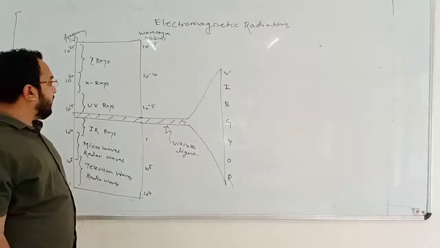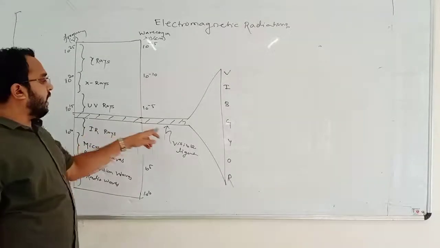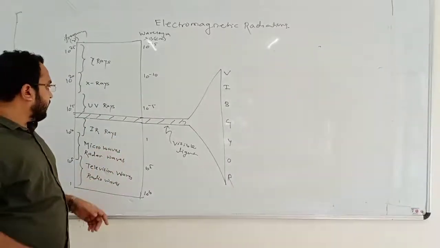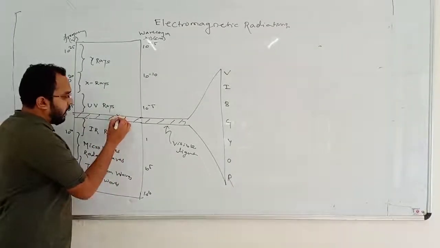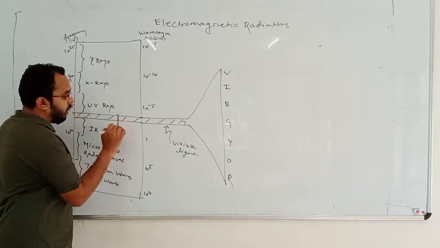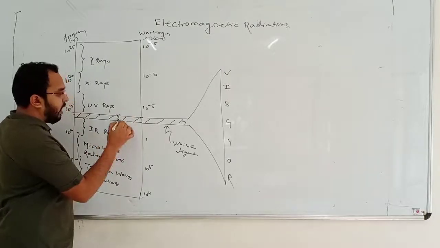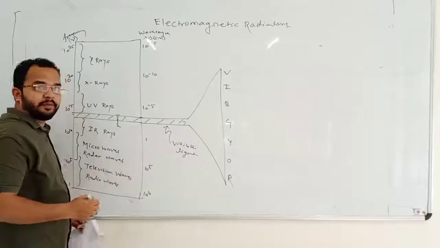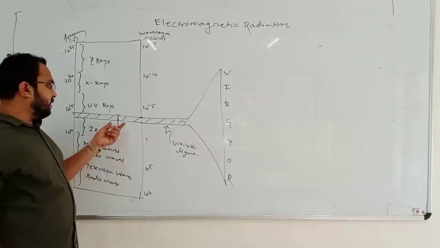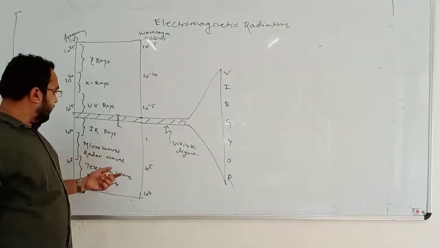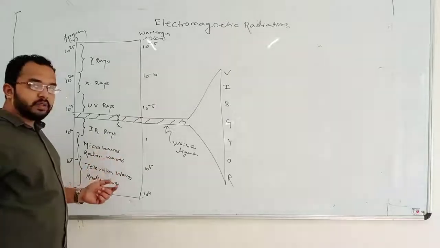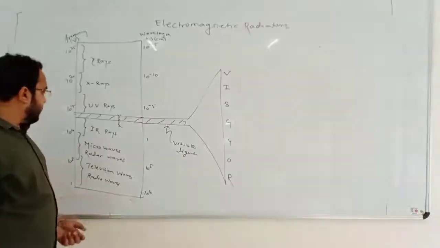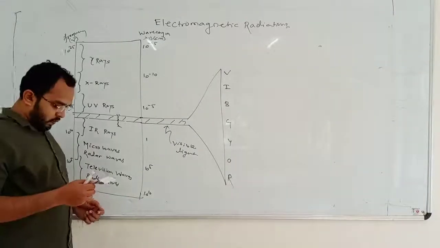But when we talk about the wavelength, we know red is having the highest wavelength. So red, infrared. VIBGYOR. Okay. After violet, ultraviolet. After red, infrared. Okay. So red is highest wavelength. After that, infrared. Then microwave, that is called radar waves. After that, television waves or radio waves. So this is the sequence of all the waves. Okay.